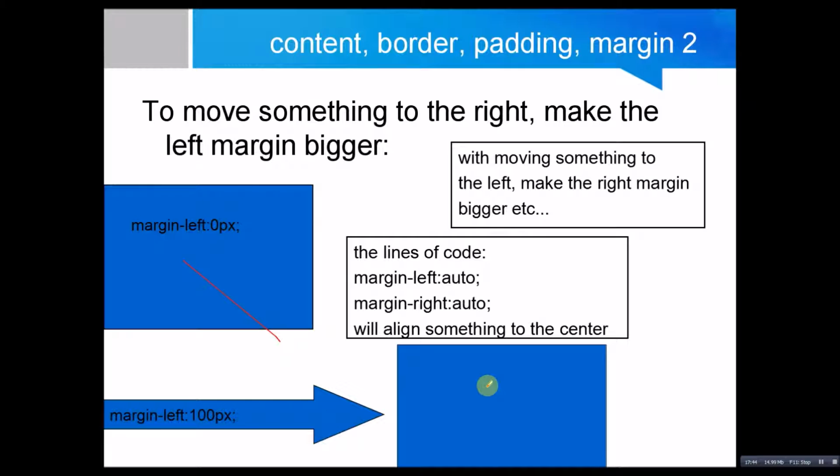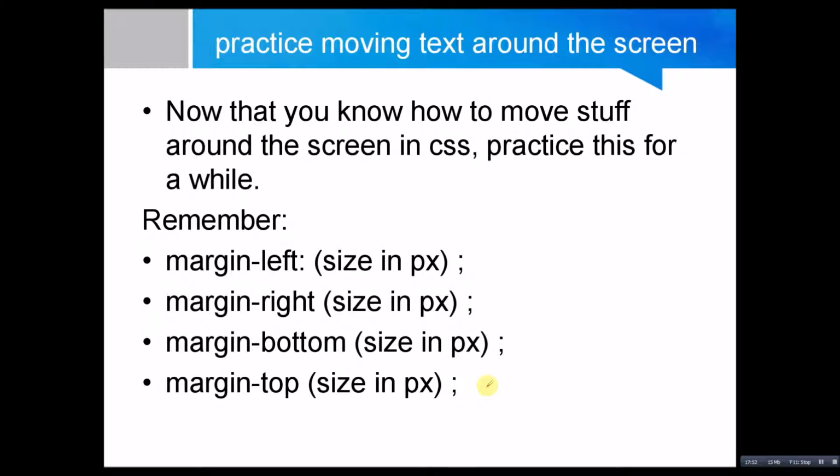And if you write the lines of code margin left auto, margin right auto, it'll align something to the centre. So what you should do now is just practice moving text and paragraphs and headings around the screen, now that you know how to move stuff around the screen. Remember, margin left, margin right, margin bottom and margin top.